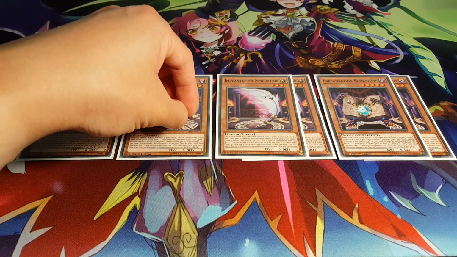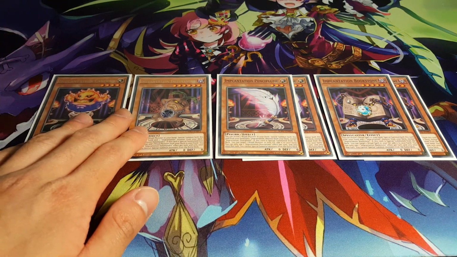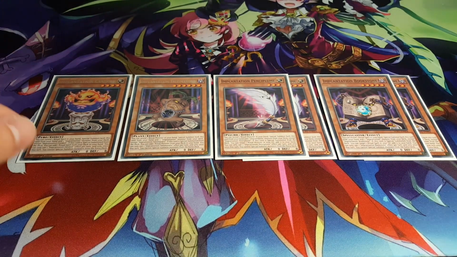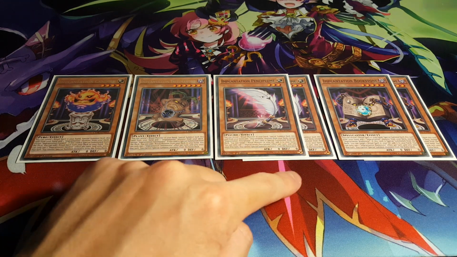When it's special summoned, it adds you a ritual monster from your deck to your hand. And I prefer Pencil Plume and Bookstone for the fact that they actually recover your cards from the graveyard instead of the deck. And I'll actually explain why even further to justify my reasoning for this particular ratio.